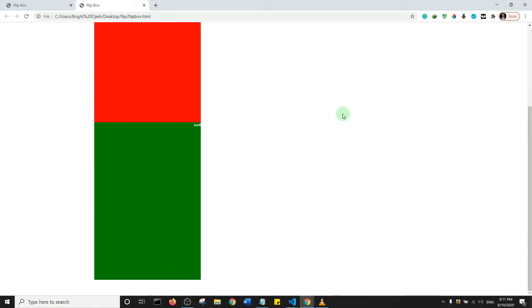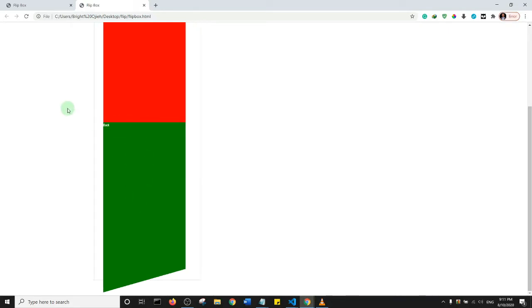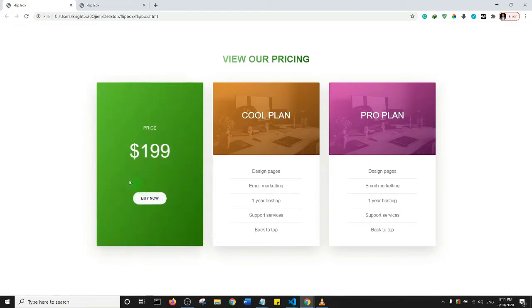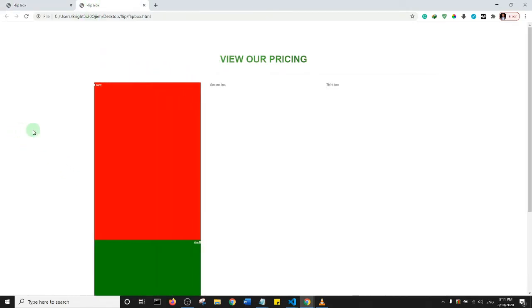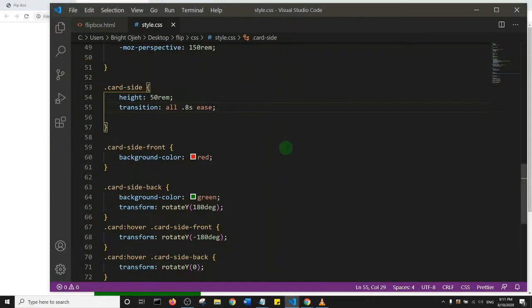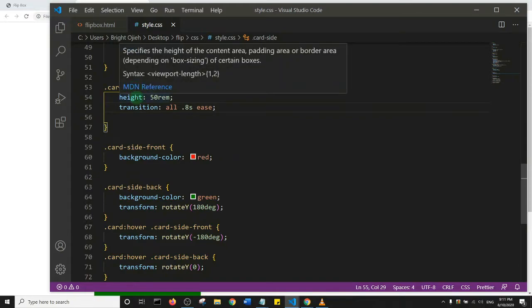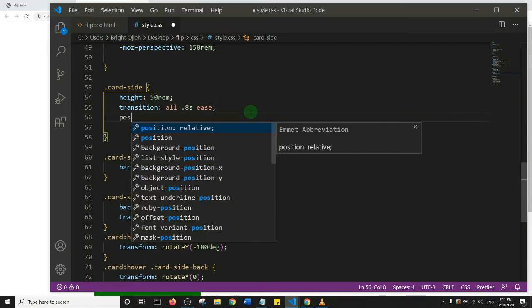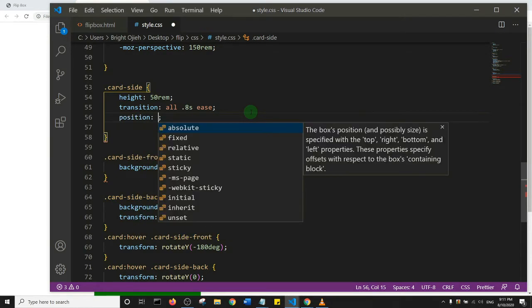But you notice that this is not how we want to leave the front and the back displayed like this. The way we can make it such that it's just on one shade is that we use the position absolute. So let's go back to our code, and for the card side, because it's common to both, I'll set the position of the card side to absolute.